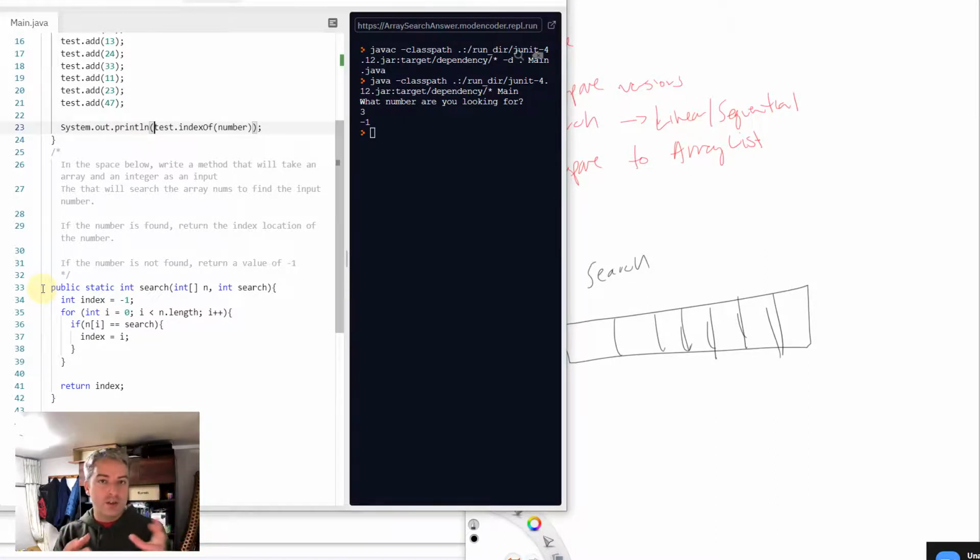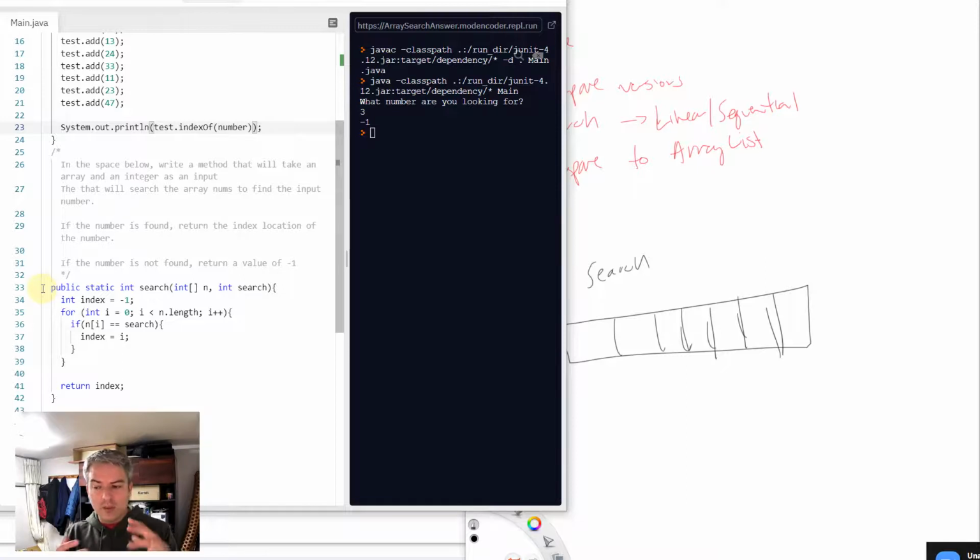So I think just be aware of that in your own coding. Sometimes you'll need to be able to code these little individual things without having all the extra tools of an array list. And for IB, there are two things we have to think about: our IA versus what's going to be on the exam. For your IA, the actual coding solution you need to do, the array list makes a lot of sense to use because it's got a lot of tools already built into it. You don't have to code all that stuff. For the exam, it'll all be about arrays. There's a bunch of questions about just these simple arrays like this, so we'll have to be comfortable doing these kinds of things.